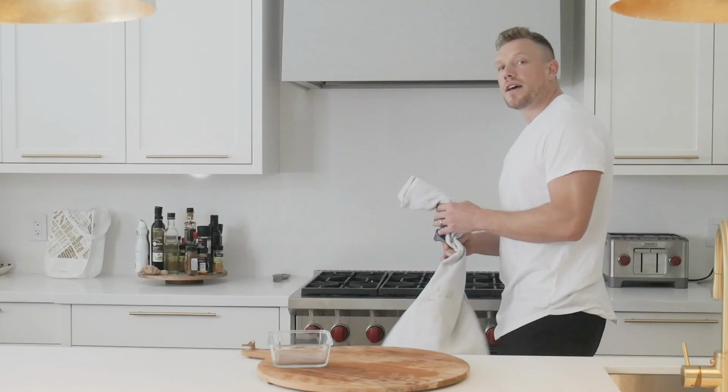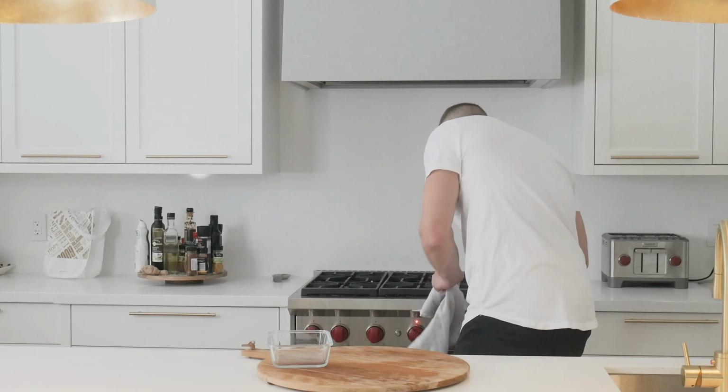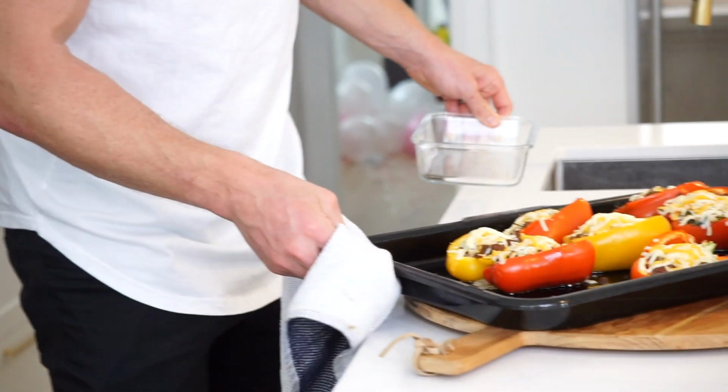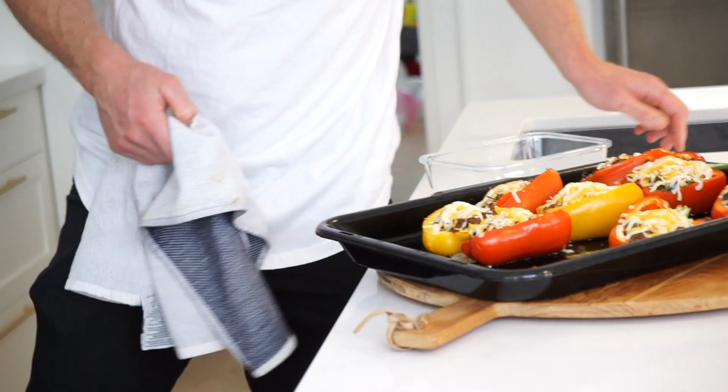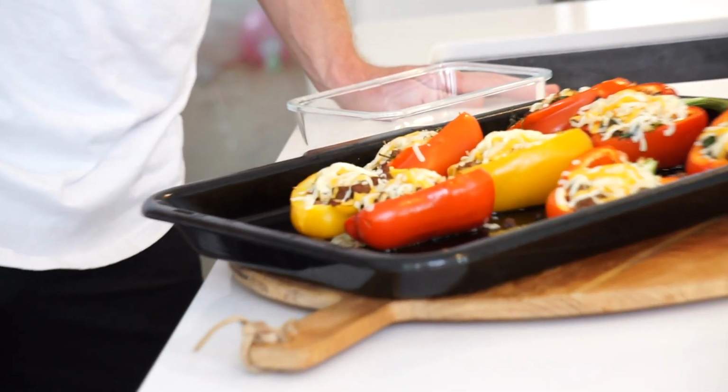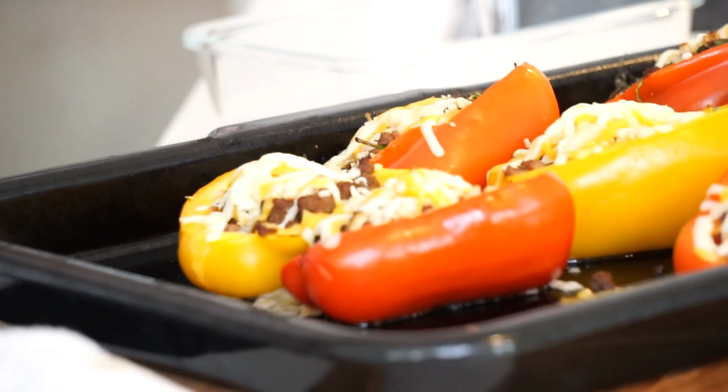All right, this is the moment we've all been waiting for. Clear away, beep, beep, beep, beep, beep, beep, beep. Incoming tray of leanness. How beautiful does that look? How good does it smell? If only you could smell this.